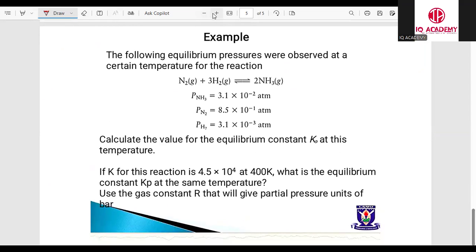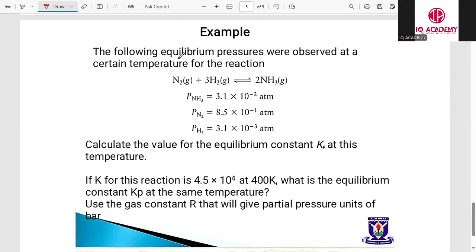So they are saying the following equilibrium pressures. Okay, so it's very important again to note that you can also find the equilibrium constant when you are given pressures and not the concentration. Okay, but the method to use is just the same. And then you can also convert your equilibrium concentration from that of pressures to that of concentration, or from that of concentration to that of pressures. You can convert them or change them.